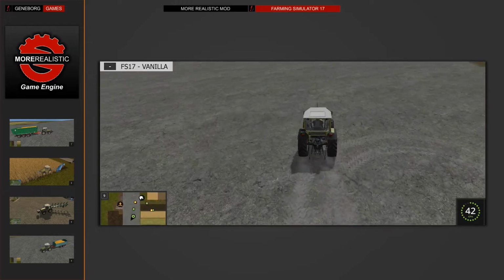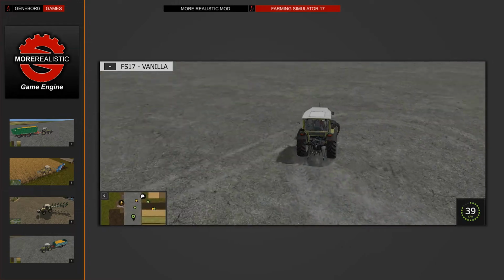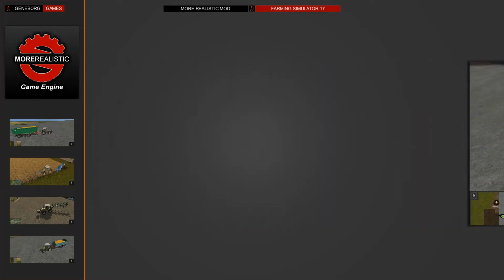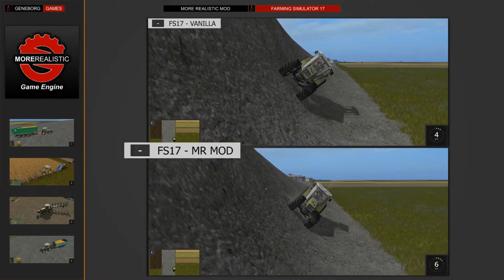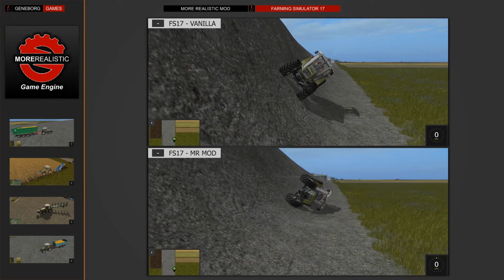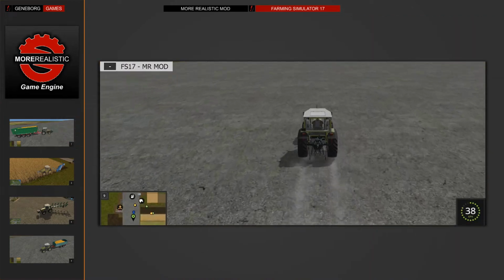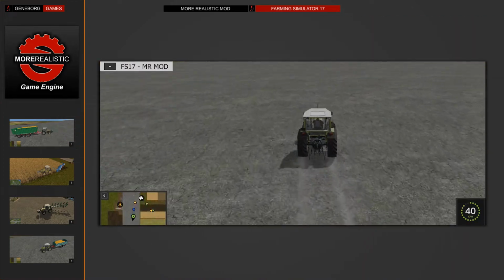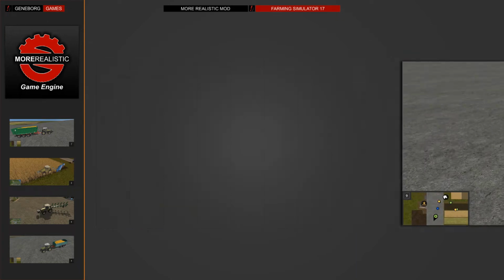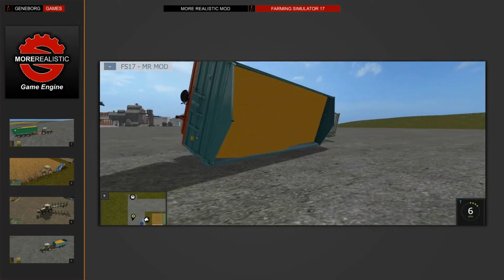Let's look at a comparison again. Any tractor in stock configuration has basically no tipping point. You can go 40 km/h and make a sharp turn and nothing will happen. You can even stop at nearly 90 degrees and it will stay glued to the surface. MR changes that. Now, even a normal tractor has quite a high center of mass. Make a sharp turn at max speed and it could tip over. Do that with a loaded trailer attached to it and it surely will.